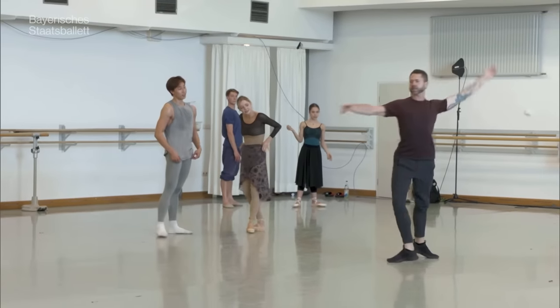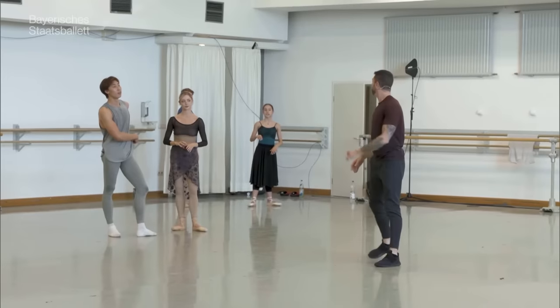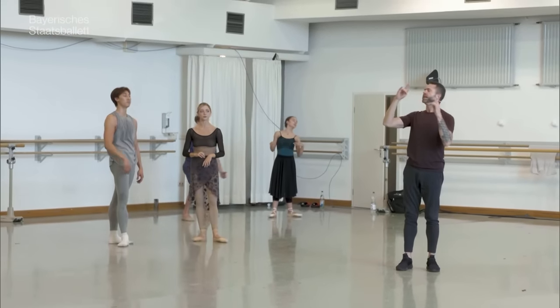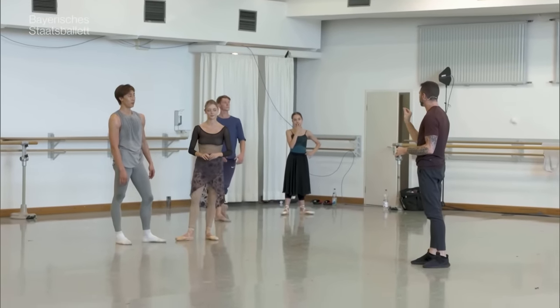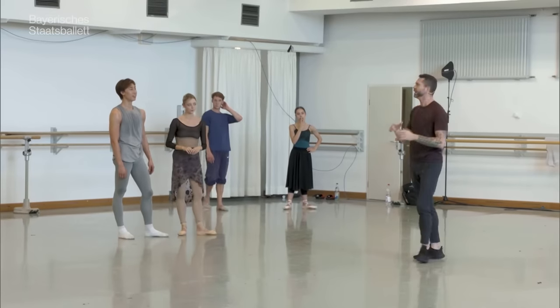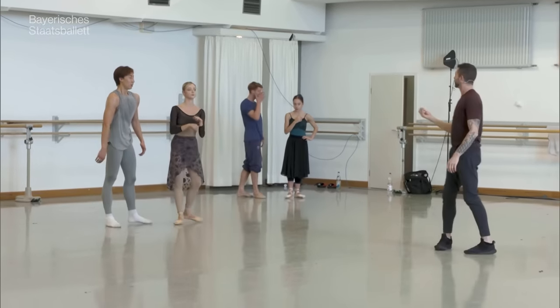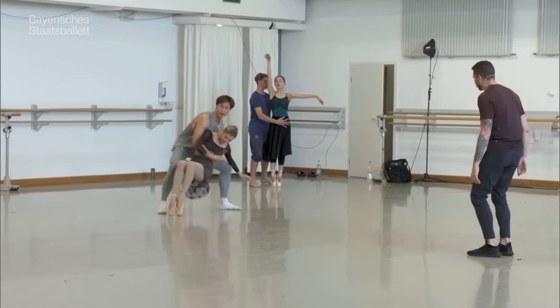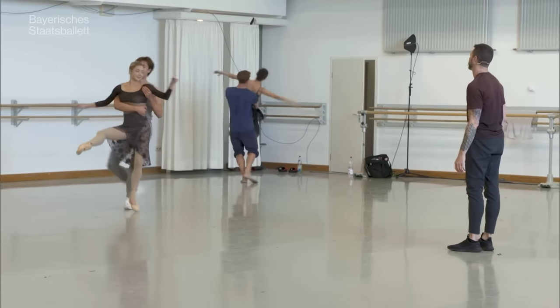So arabesque, through, get it going, come down. Through, and you can have a moment to go before you sit back and roll up. Now, from here, we take out as I need a little bit of a slide. I know we took out the big slide yesterday, but if we can have more of a scooping around the back, because it loses a little bit of steam there. Hopping through, and then take her way forward, back and around. There we go, that's the idea.